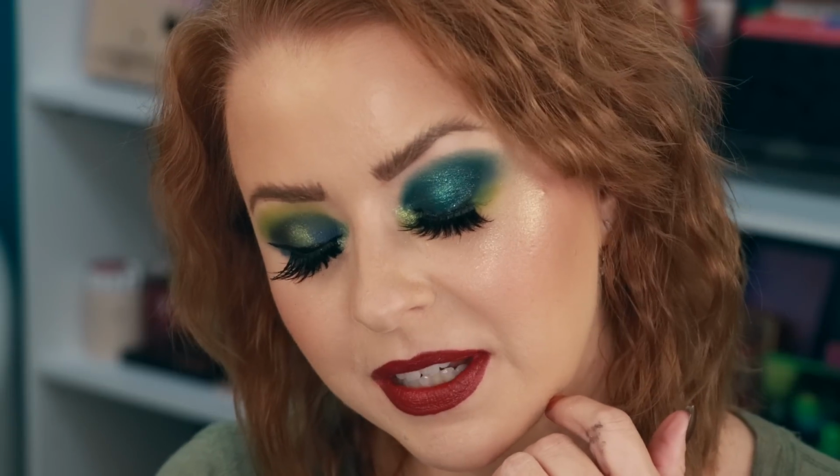Okay guys, I'm going to add the finishing touches and I'll be right back to show you the completed look number 2. Okay guys, so here's the completed look number 2. For the lower waterline, I actually had to go in with another mascara. This mascara in the collection is not for me. Packaging is everything, but I don't like the formula. So I went in with Benefit Bad Gal Bang. I mean, what a difference. And for the lower waterline, LA Girl Neon Shockwave Liner in the shade Gotcha.